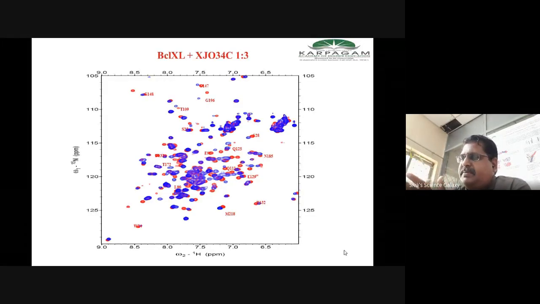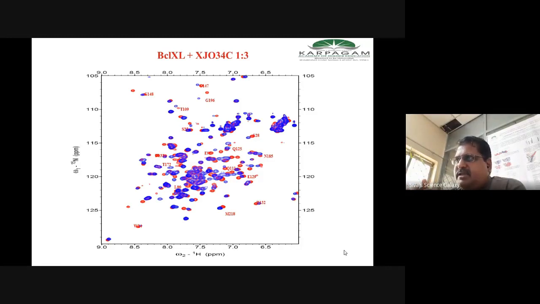Now, based on the chemical shift perturbation, we can make sure whether the ligand is specifically interacting with the protein or not. A set of residues will show chemical shift perturbation in the spectrum. For example, on the top you can see C148, I just tell the number of the residue: 148, 147, 196, and 109. And you can see some residues in the bottom, M218. So these residues show some chemical shift perturbations.